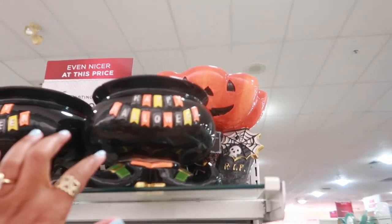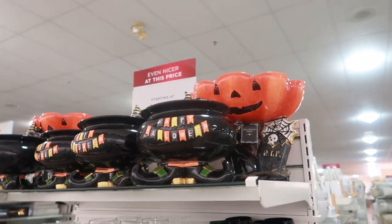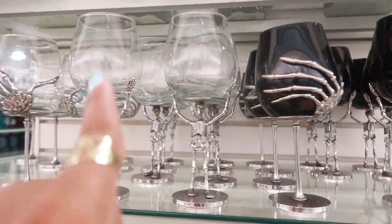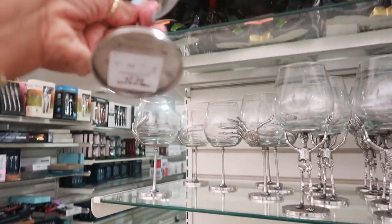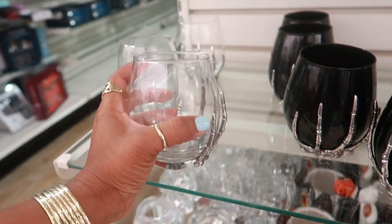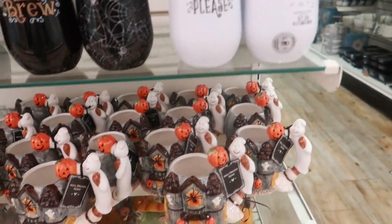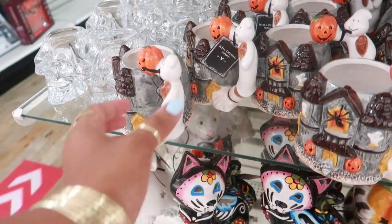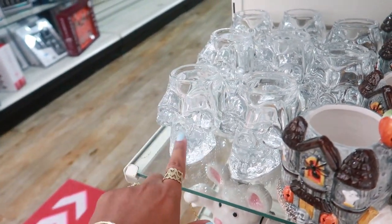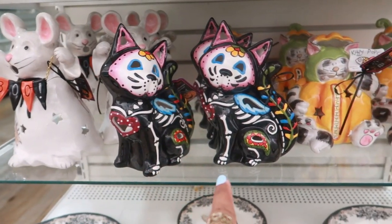They have a few Halloween things out. You have a cute little bowl with the witch's feet, and that big bowl up there with the black cat. These cups are glass - you have the one with the hand or skeleton design, or you can get it in clear. $7.99 and it's real heavy. Or you have the smaller style - also $7.99. 'More booze please' - and you have these cute cups down here, also $7.99. And that looks like a candle holder - you put a tea light candle in and it lights up, same with the cat.